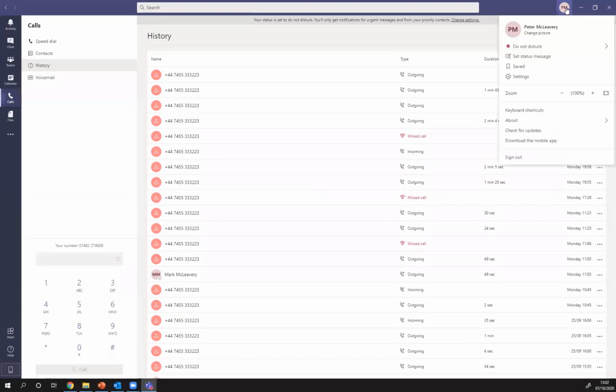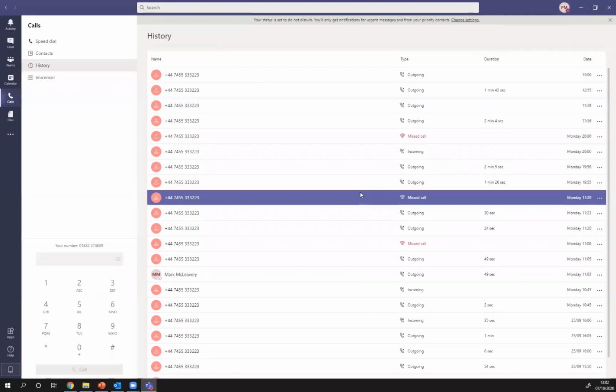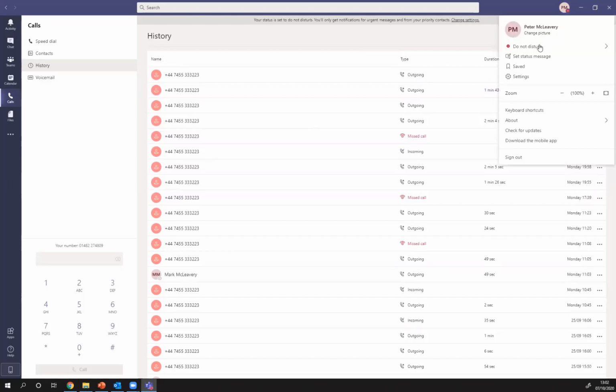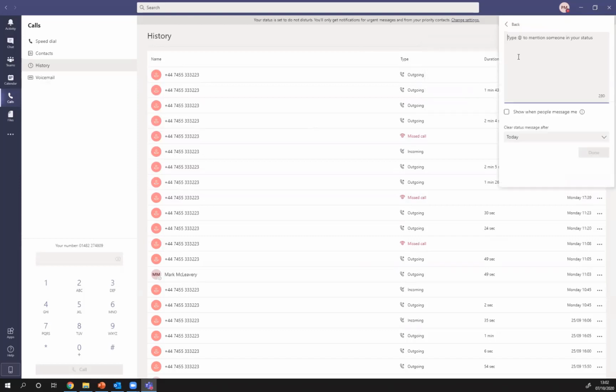If you do put yourself to do not disturb, any calls that you receive within Business Voice will automatically go to either voicemail or another personal group if you've got that set up that way. So please note that if you are seeing voice calls come in and you're not too sure why, just make sure that you are either set on available, busy, or away. That will still allow calls to come in. Again, if you're out of office or maybe you're busy, you can also set yourself a message that would appear here so your whole organization can see before they try and contact you.